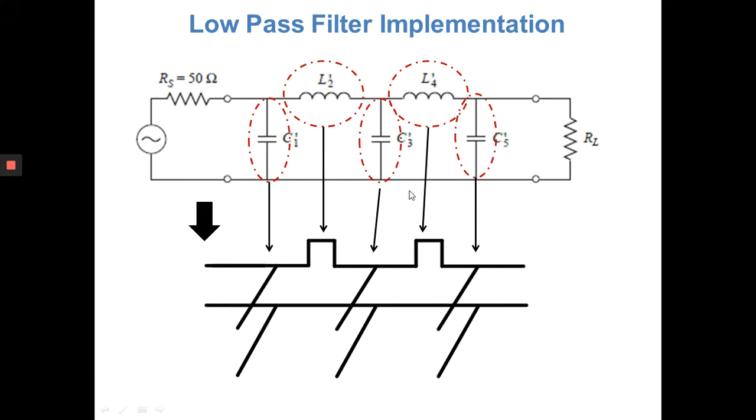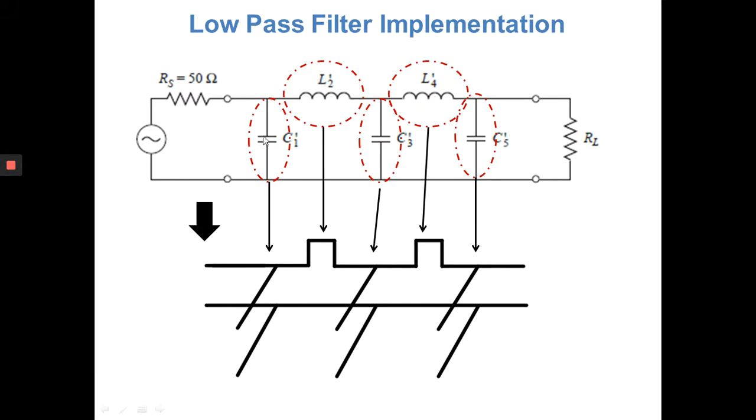So when we do the Richards transformation, from these 5 elements we get 5 different stubs. Now we can actually use this directly, but since we need to know the whole thing, we need to learn how to change from the open circuit stub to the series stub, and the series stub to the open circuit stub, interchanging between the transmission line and the stubs, from open to short and short to open. Later on, after this slide, we will learn how the Kuroda transformation can be applied.